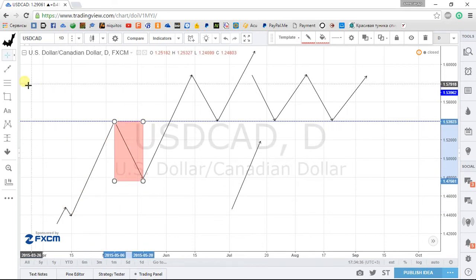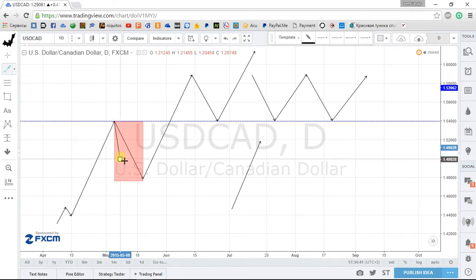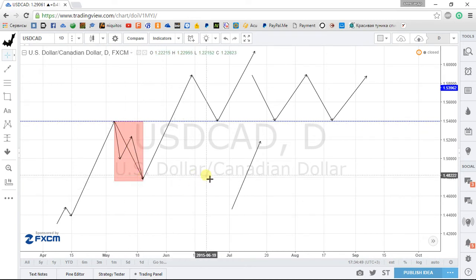And of course, if you know my swing identification technique, we need to have a zigzagging structure. For a corrective swing to be valid, we need to have a zigzagging structure. What zigzagging structure means, you know from my swing identification technique video. It is the structure we have when we unite the highs and the lows of the bull or bear candles, and then we see if we have a zigzagging structure or not. Just go and watch it. It is pretty interesting. Hope you'll like it.